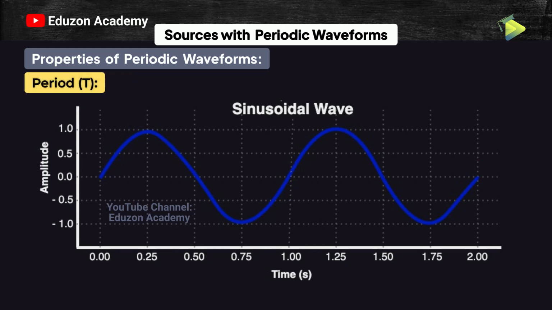Period. Period is the time the waveform takes to complete one cycle of the waveform. It is measured in seconds. It is the reciprocal of frequency. Amplitude. Amplitude is the maximum value, peak, of the waveform, indicating how strong the signal is. Phase angle. Phase angle represents the shift of the waveform relative to a reference point in time. It is important in AC circuits, where waveforms may not start at the same point.